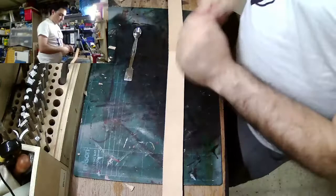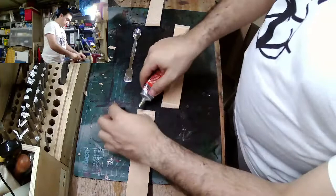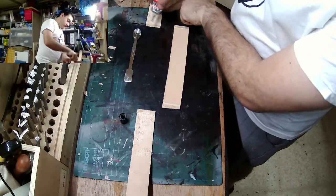contact cement. You've seen me use this before. Basically apply contact cement on either side, not in excess if possible. Let it dry a little bit, and then join the two pieces together. Once you touch them together, they're sealed. However, adding a stitch is always good practice.